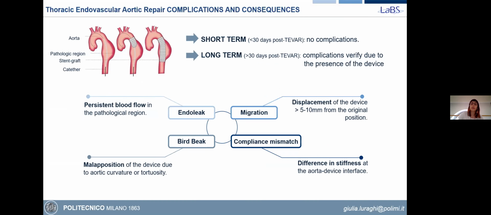In the short term, there is no complication, but in the long term, different complications can occur due to the presence of the device in the aorta.